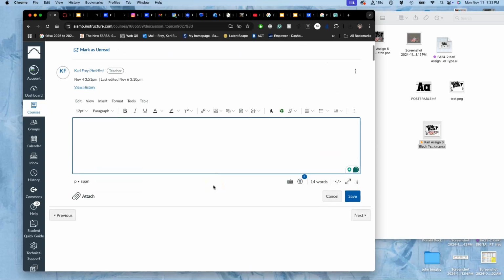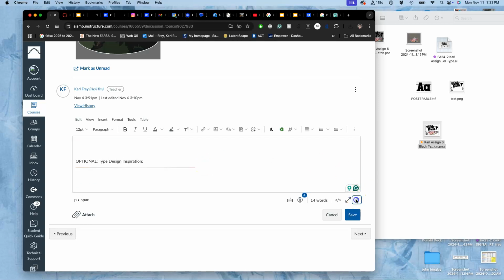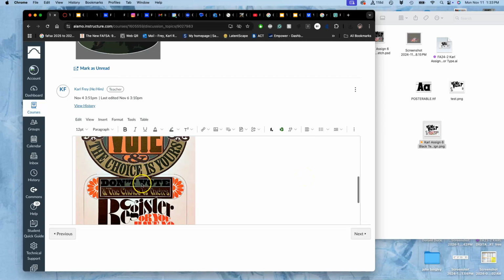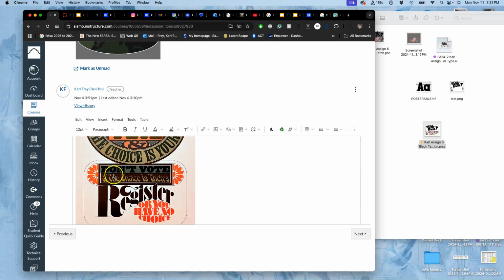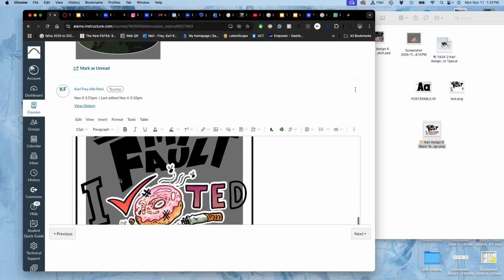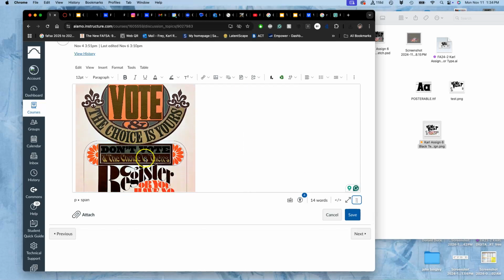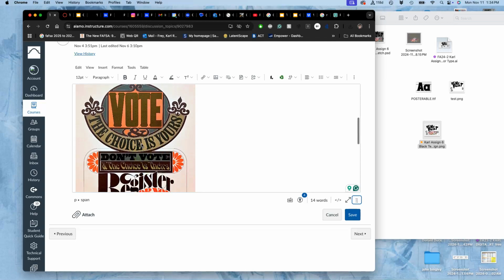Now my inspiration image has color type as well as black type, right? It's got some black type, but a lot of it's colored. Some of it's flat colored, some of it's gradated. But notice how even on this really kind of fancy type-based poster, there isn't a whole lot of extra going on with the type.